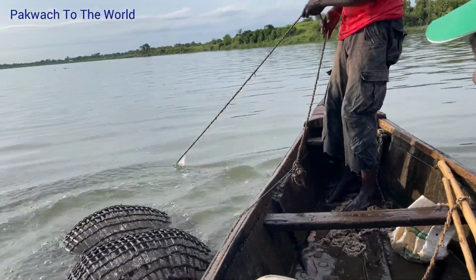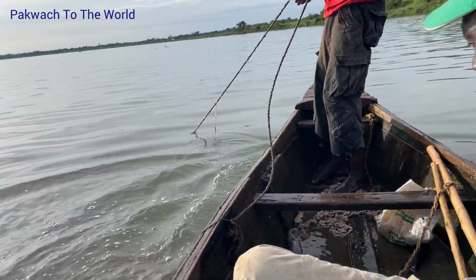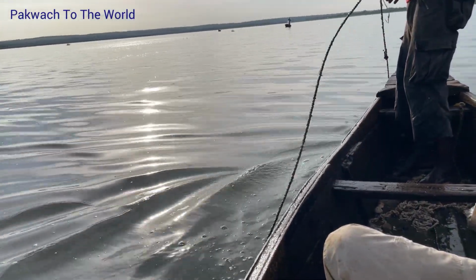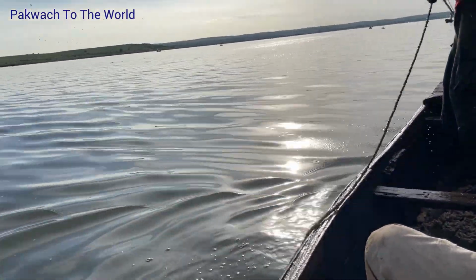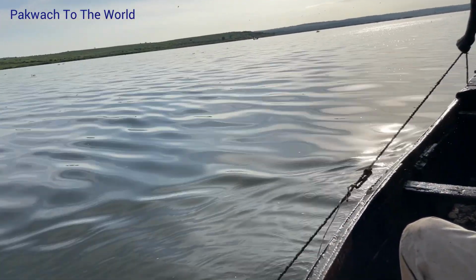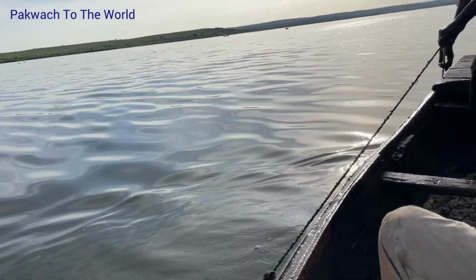So that is the process repeated. You come and check on the cages and the hooks, and if there's nothing, you put them back, or if there's something, if the bait is alive, you leave. If it's dead, you have to get another one, because the Nile perch cannot eat a dead fish, so you'll have to go for one that is swimming.